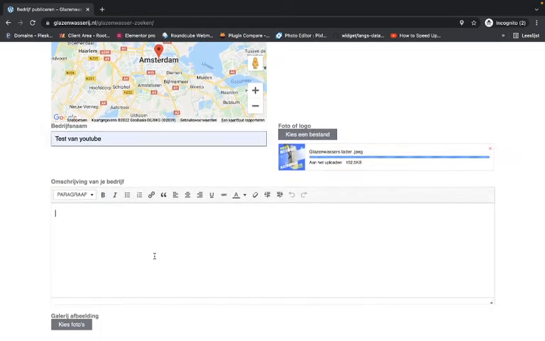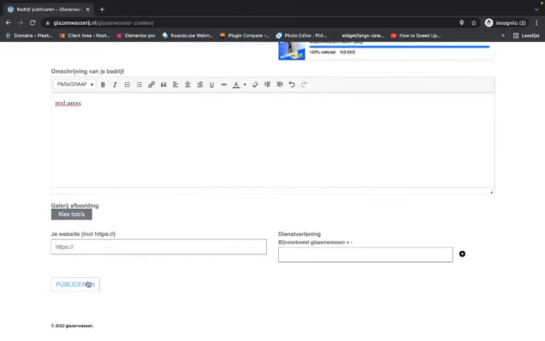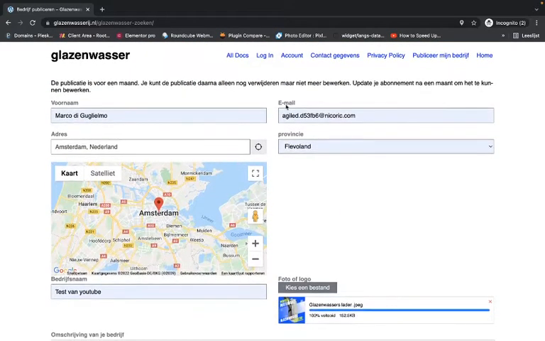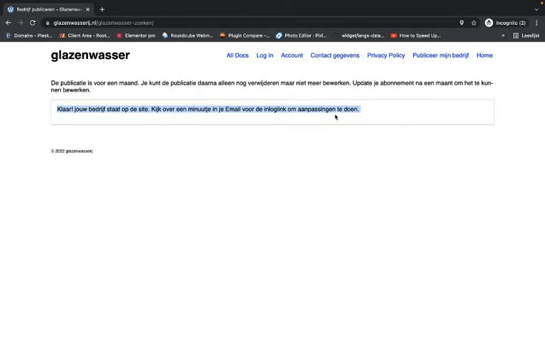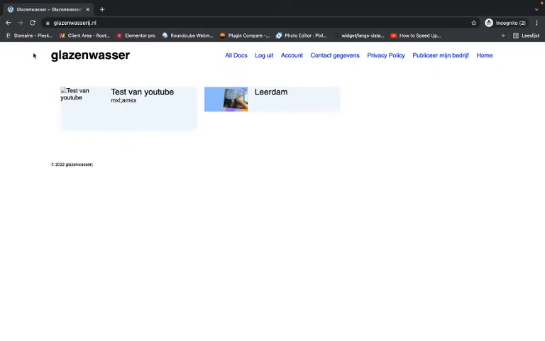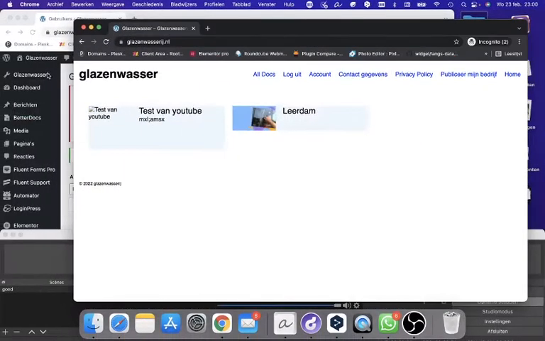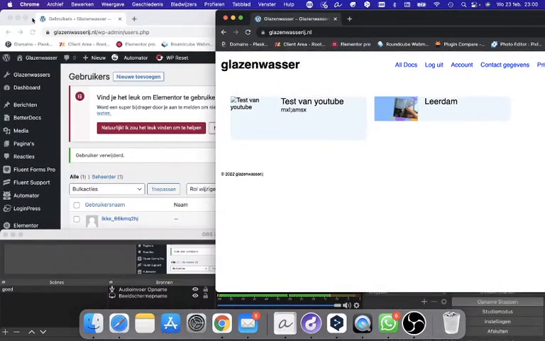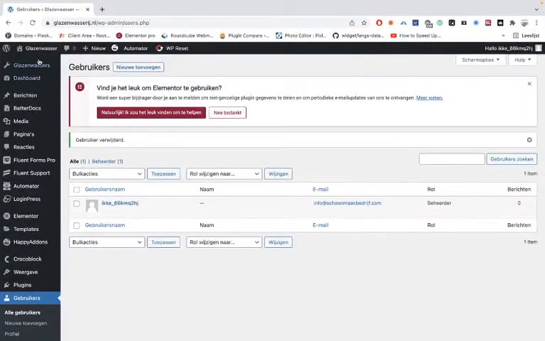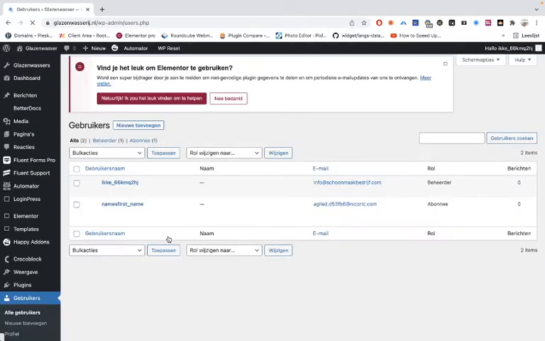And then, no, the featured image won't upload, but that's not a problem for this tutorial. So I've made this post, and when you see it in here, you can see there is no featured image as I told you, but when you go into the WordPress environment, then you can see that there is a new user and a new post.